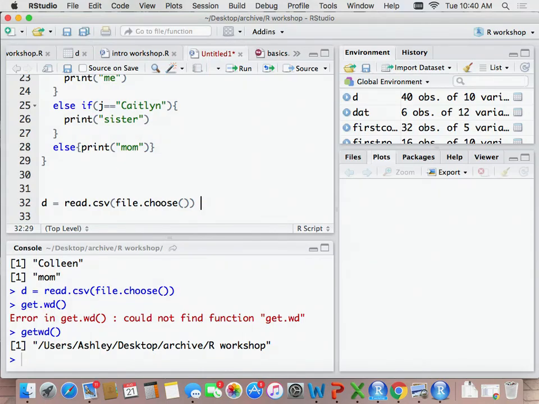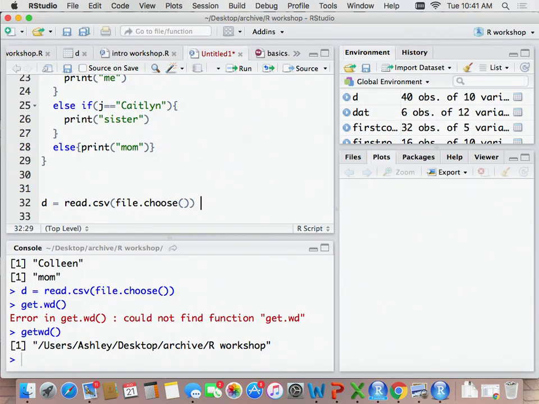That's one way. If you're going to do something serious, it probably makes sense to write out the whole path name. But for our purposes, I think the file.choose function is fine. And then you can also run file.choose in the console and then copy and paste the whole file path afterwards. Yeah, that is another good option.